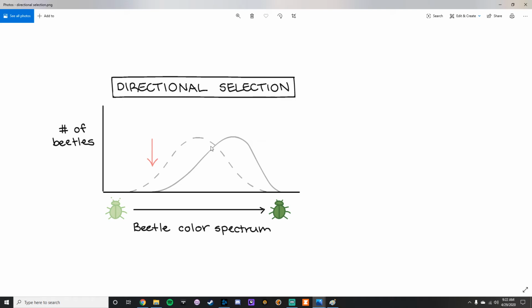And on top of that, you might still have some of the alleles that allow it, or it carries some of these alleles in a recessive form, but they might be masked by a dominant allele. And because of that, they are going to pop up more and more when it comes to selection. So let's say you have darker colored leaves or vegetation, the darker beetles are able to hide better, they're able to survive, and they're able to reproduce. And so this shifts the curve in one direction.